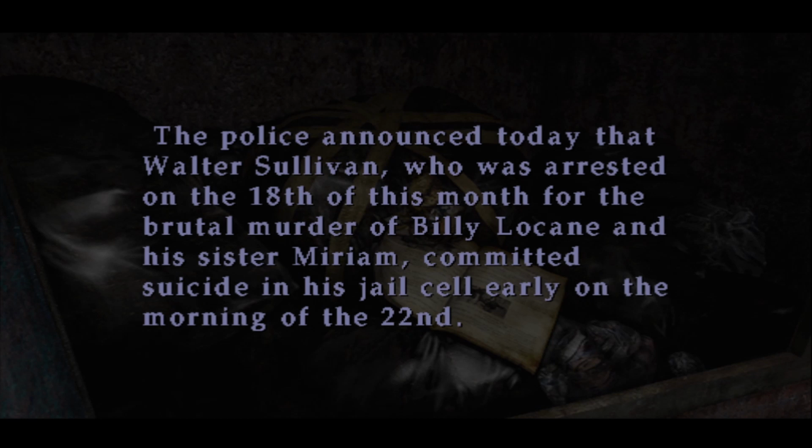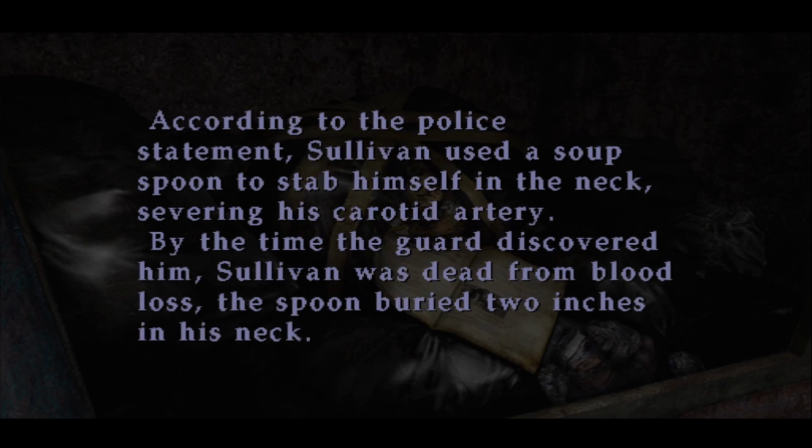The police announced today that Walter Sullivan, who was arrested on the 18th of this month for the brutal murder of Billy Locane and his sister Miriam, committed suicide in his jail cell early on the morning of the 22nd. According to the police statement, Sullivan used a soup spoon to stab himself in the neck, severing his carotid artery.